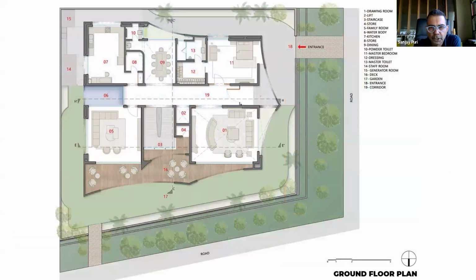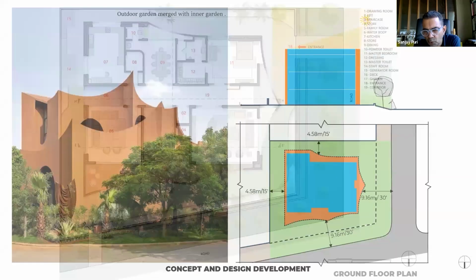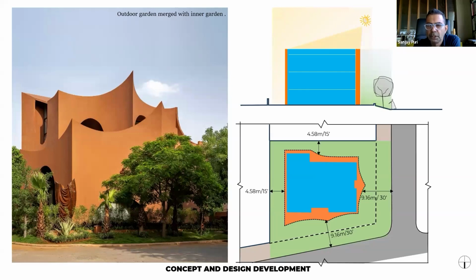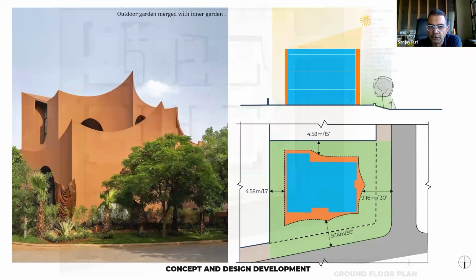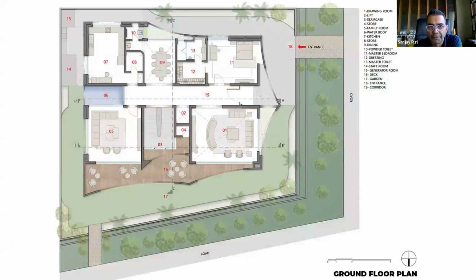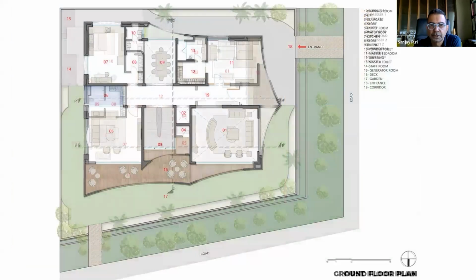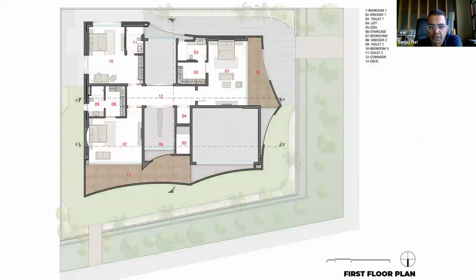And what we also did, we convinced the client that this whole paved area which is around, don't make a compound wall, because the garden strip left was very small. So you increase the garden by landscaping till the exterior curbstone and with no compound wall, so that the house looks like it extends out up to the road. So the garden area got maximized by 2 times, and these are the floor plans.